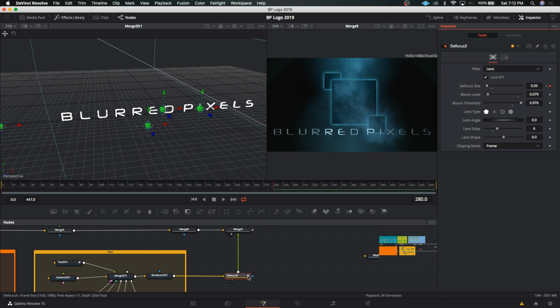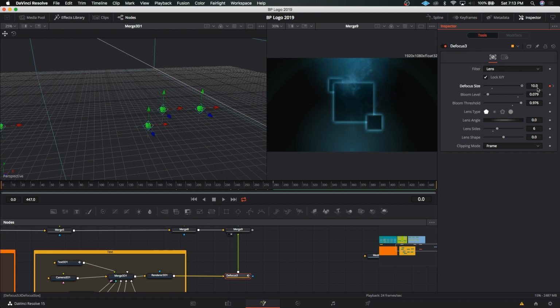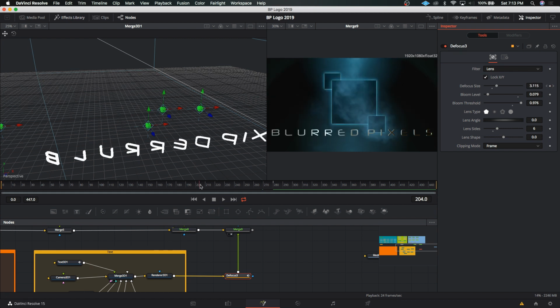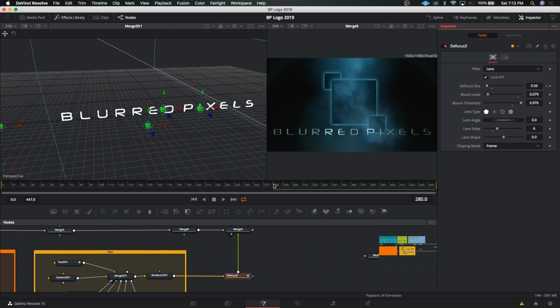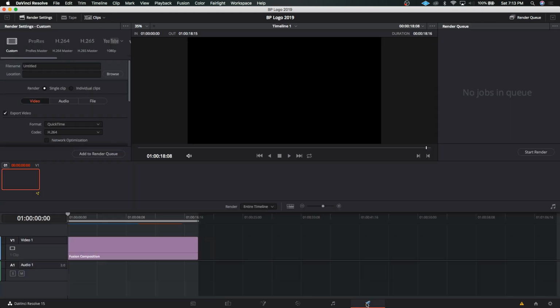All right. And then actually, let's take it all the way. Let's put it to a 10, just so it ramps back. I want it to be pretty out of focus before it gets there. Okay, so there we go. Logo's there. We got everything but the particles. Now, technically, we could just go ahead and render this here, and it would be nice. And we might just do a preview and see what it gets. So yeah, let's do that. Let's go ahead and output a preview and see what we have before.